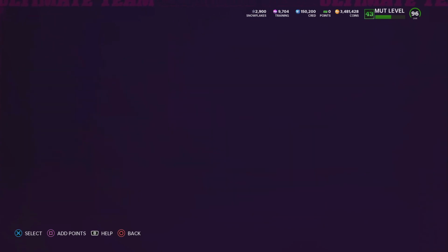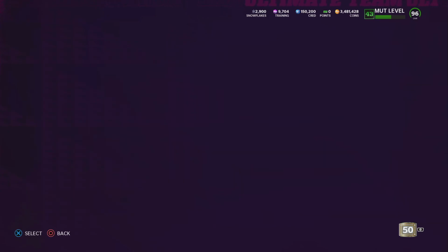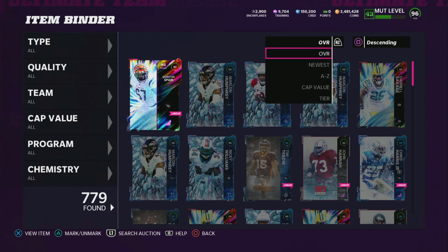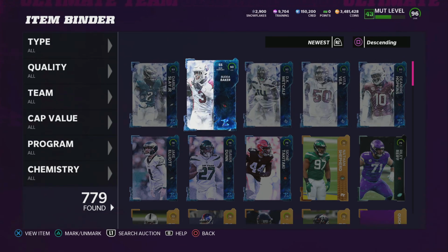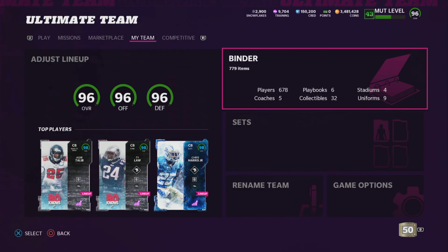All right, so let's go take a look at my binder and see what I have to resell. As you can see, I do have quite a bit of the LTDs that I bought as investments to resell. So we have 2, 3. We have 5 93s to resell back. All right, so that's going to be about $750K minus tax. So that'll put me at about 670, 680K. So 1 million snowflakes, and we were not able to clutch out an LTD.